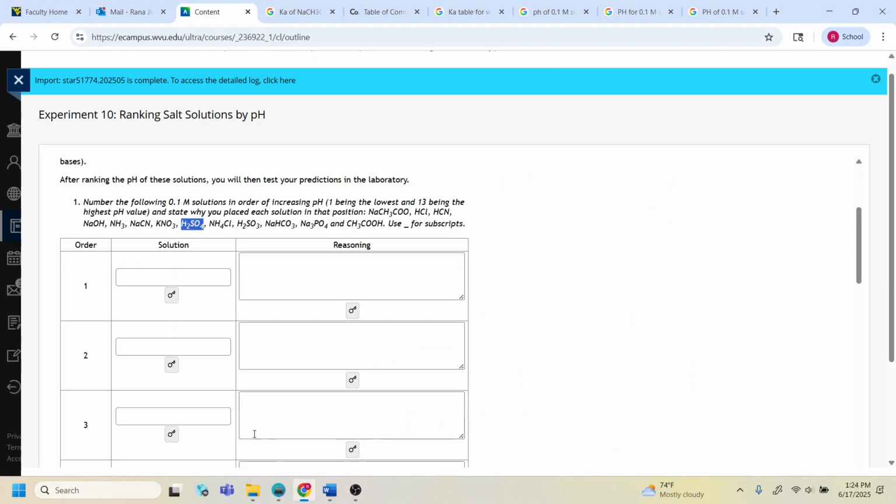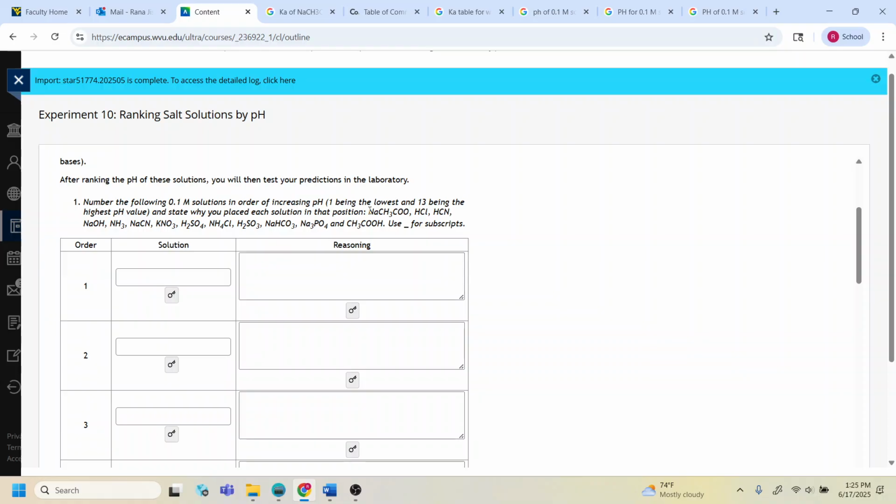So if I want to rank them, I would start with the HCl and then the H2SO4. The reasoning in here, as I said, for the HCl is 100% dissociation, Ka very large. Here it's a diprotic acid. So the first step is 100% dissociation, Ka very large, and then the second step is going to be a weaker acid. Again, you are going to rank them from the strongest acid to the weakest acid.